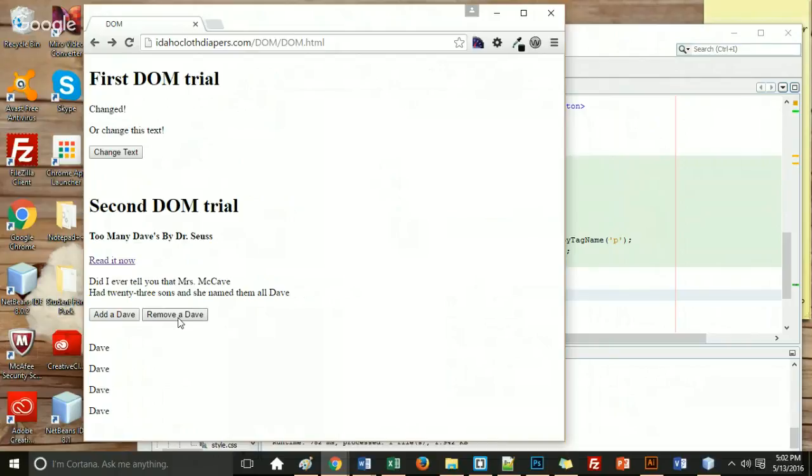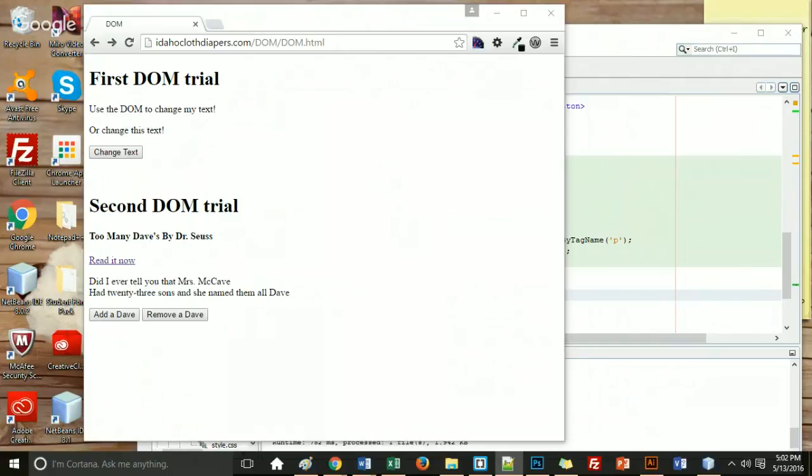And then you can also remove elements. I haven't figured that part out yet. Right now when I click it, the button just disappears. That's obviously not right. But the add button works, and then you'll notice that when I refresh the page, everything goes back to how it was originally. So all those elements disappeared. Even this up here went back to how it was. So that's pretty basic, but that's what it is.